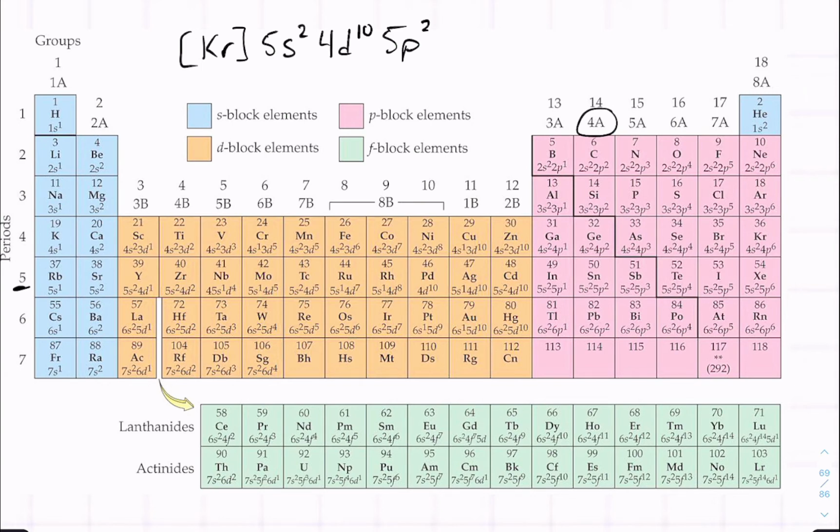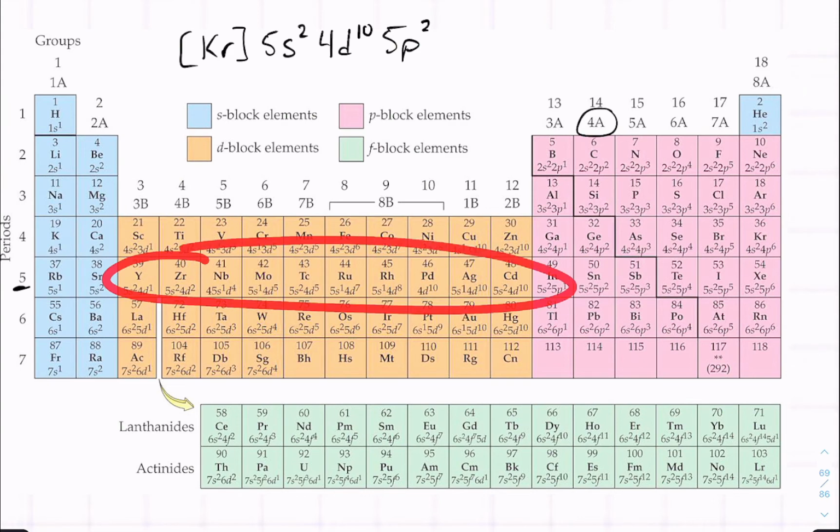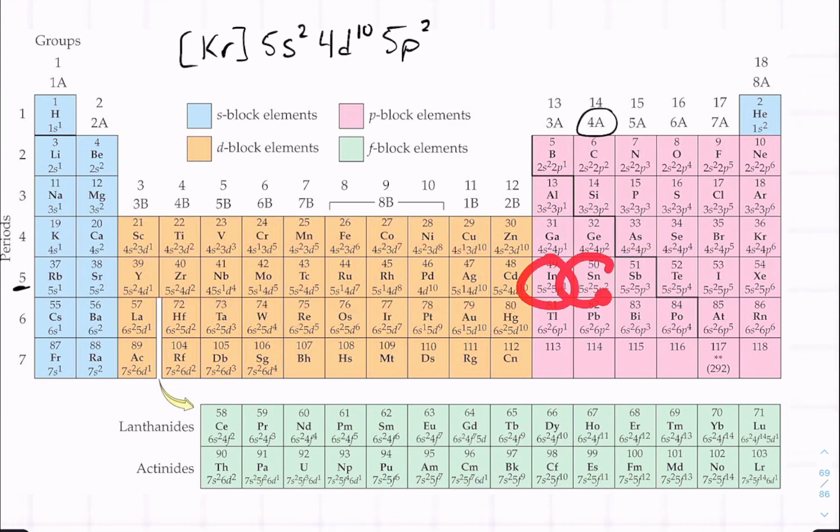Good. Any questions? Yes? I have a question on how we got the 5s2. Is that because it was in the fifth row, and then s, we didn't start with 5s, because it can only hold 2 electrons, right? So that's why we put 2? Yeah. Okay. And we know that those are filled because it's farther down the periodic table. So this would be 1 electron, 2 electrons, and then the 10 d electrons, and then 1 and 2 more electrons that go in the p block.